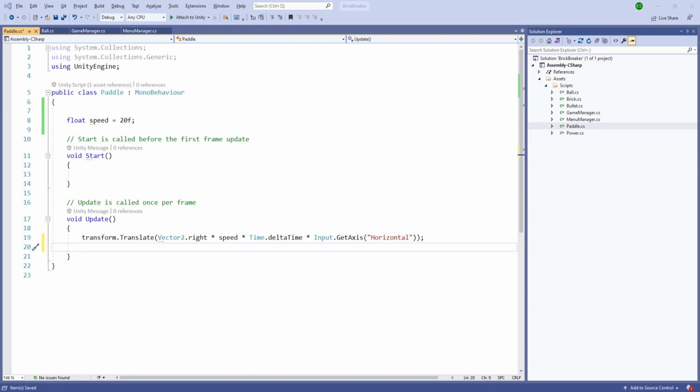After getting the transforms, we need to bind it to the left and right. So let's get its transform first.